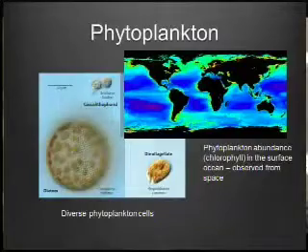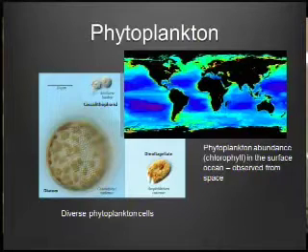So they're the plants of the ocean, if you like. They're like the grass of the ocean, except they're tiny unicellular organisms. They range in size from a micron, a thousandth of a millimeter in diameter, to approaching a millimeter in diameter. They sometimes live in colonies, and so they might be somewhat larger than that. The phytoplankton I'm talking about are phototrophs, which means that they live by harvesting energy from light.